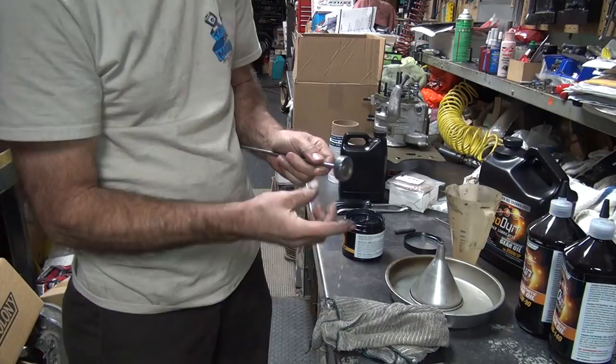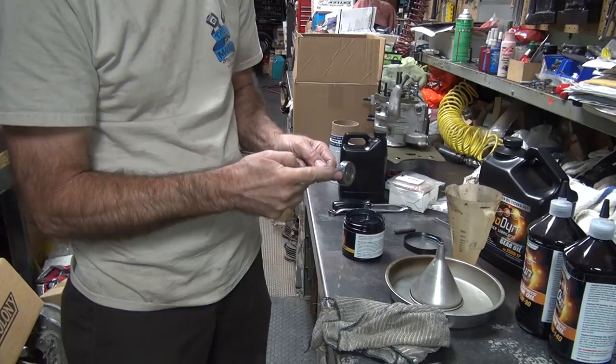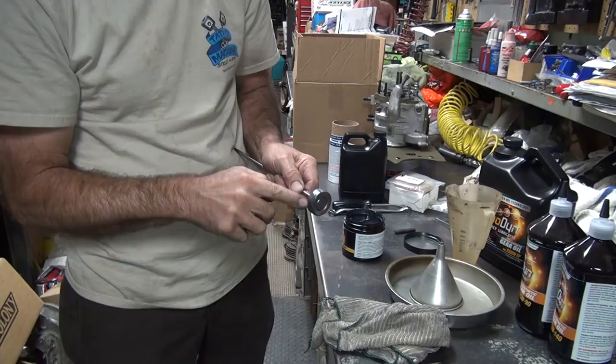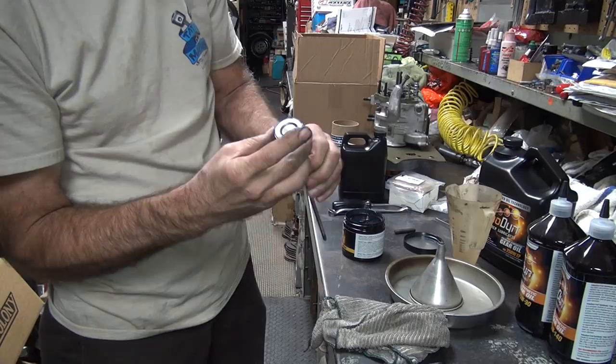All right, well, you get the idea how this is done. So Alan's going to take his own sweet time about doing this. See, the grease keeps disappearing, so I don't know what's happening to it. And that means it's accepting it. Is that what it is? Yep, I would think if you could get enough in there, it ought to last for an awfully long time. It'd be lifetime lubricated? I would think so. But see, it's still not coming out of the side yet. Okay, but anyway, you get the idea.